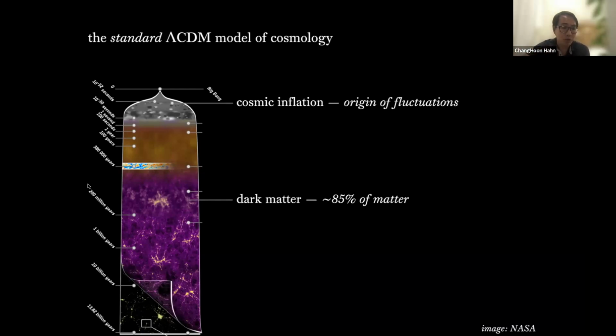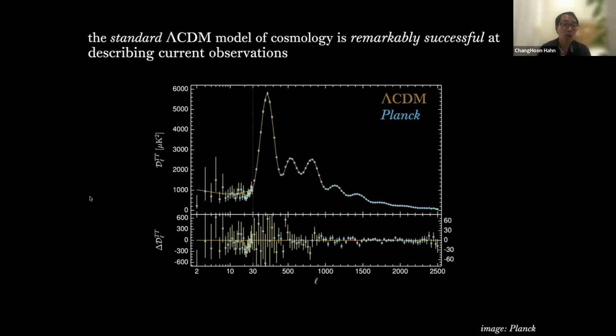Then around 10 billion years, the universe entered a period of accelerated expansion driven by dark energy. So in addition to providing this nice history of the universe, the primary reason why we've converged onto the lambda CDM model is that it's been remarkably successful at describing current observations. This is one example of this. This is the temperature power spectrum of the CMB from the Planck satellite. The blue points are measurements from Planck. Meanwhile, the orange lines are the predictions from lambda CDM. And as you can see, the predictions go through almost nearly all of these data points with remarkable accuracy.